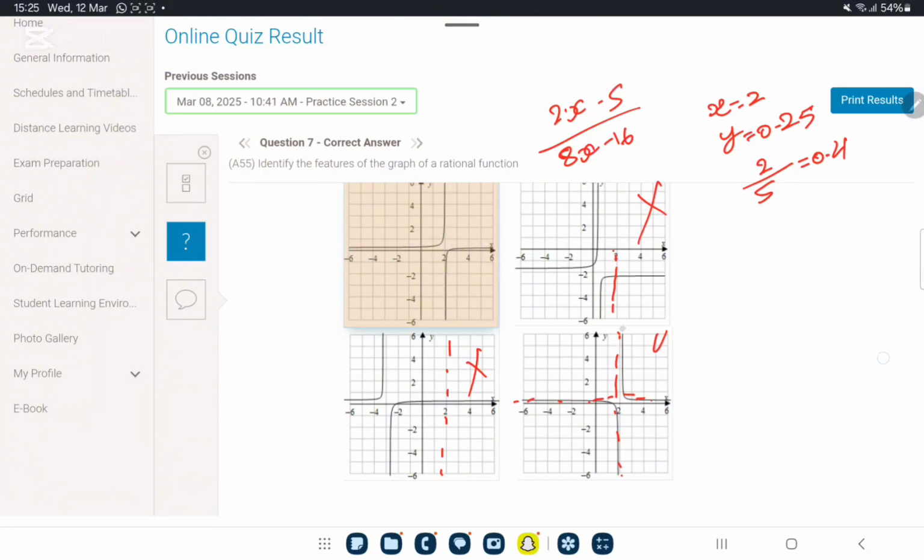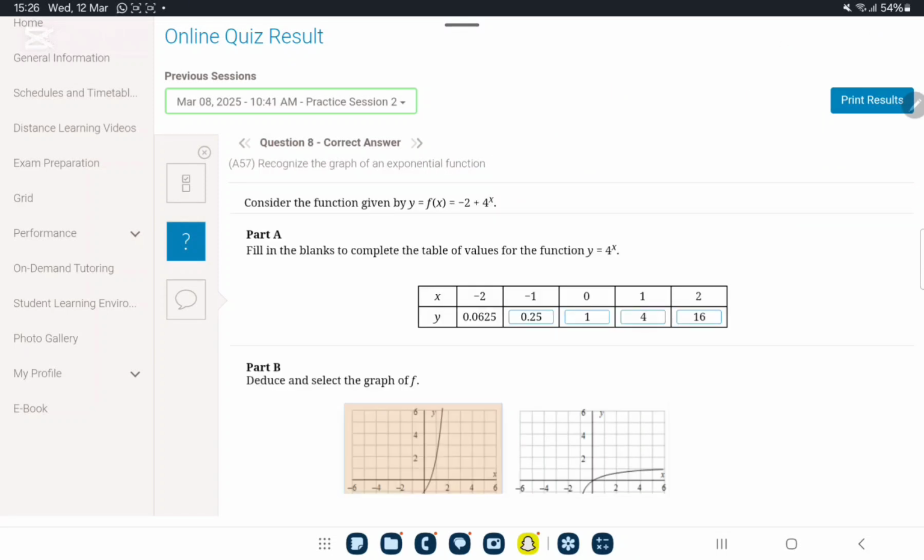Now we look at the x-intercept. So it should be less than the half. So this is the half. So it's going to be just a little bit below it. Here it looks like 0.4, but here it looks less than 0.4. So it's this one. I know this one is annoying, but you just have to go by looks.